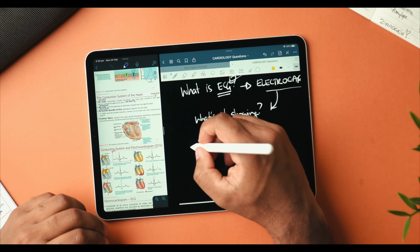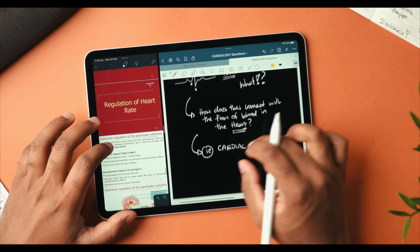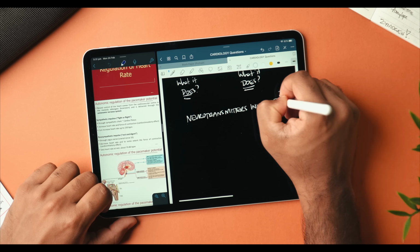Coming back to the 11-inch, that isn't even the full story. The thing that really limited it even further for me was whenever I use split view. So whenever I open two apps at the same time, whether that's some notes and lecture slides or an internet browser and some notes, I personally felt like I was being constricted even further. There was even less space. And that's the sacrifice you have to make when you're going for the ultra portable version of the iPad.